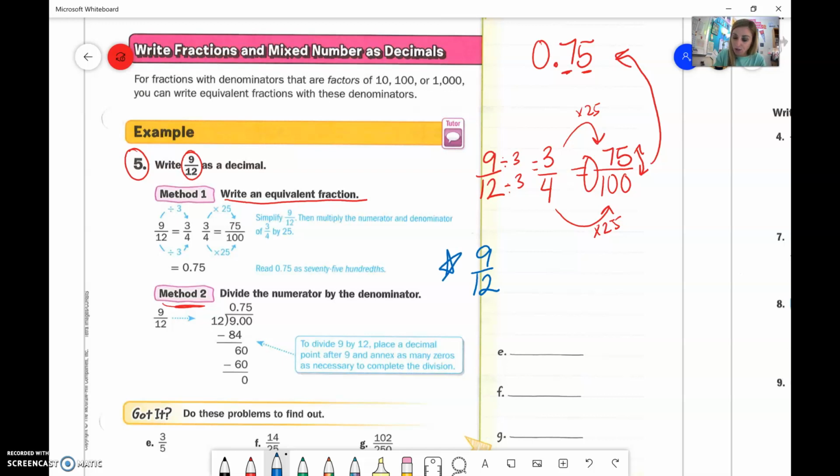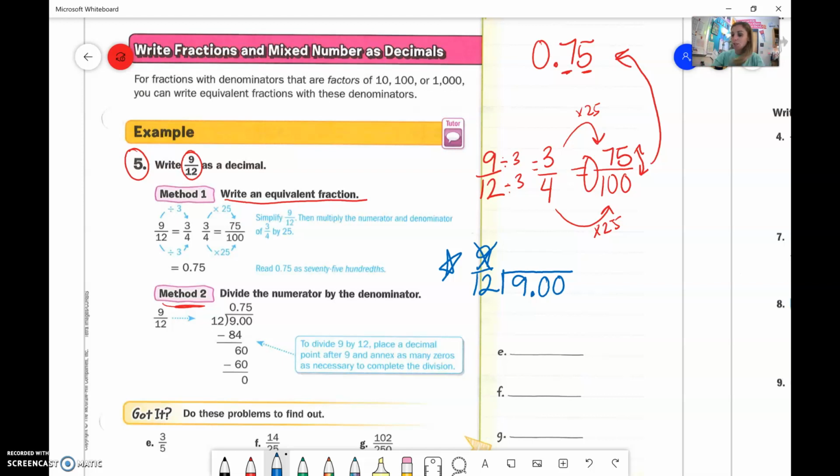This is what you're going to do. You're going to write your fraction. So everybody write your fraction, 9/12. You are then going to do a division sign right next to it so that this 12 stays out here. Then I'm going to take that top number, 9, and place it down here, and then cross it off. I'm going to put a decimal point, and then add 2 zeros, and I might have to add more if I need more. And now my problem looks like this: 9 divided by 12. That's how you take your numerator and divide it by your denominator. This way you don't put them in the wrong spots, because if you do, you're going to get the wrong answer.